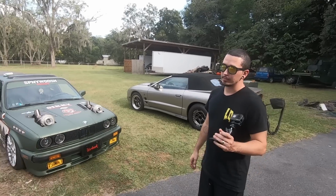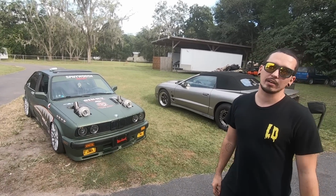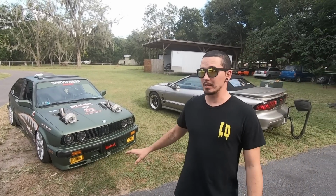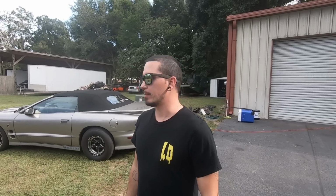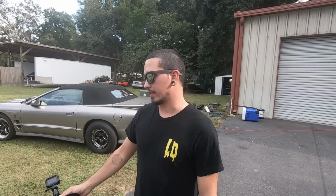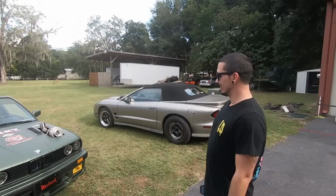I'll tell you what though, it will be the most power I've ever had in a car. Already, it feels like the most power I've ever had in a faster way. Like the Skyline made 380 or something, which was fast, but it spooled slow. The RB20, right. The Miata was 250. This is gonna be a whole new animal. It already feels like a whole new animal. Yeah, dude. Thing's quite the ripper, man.